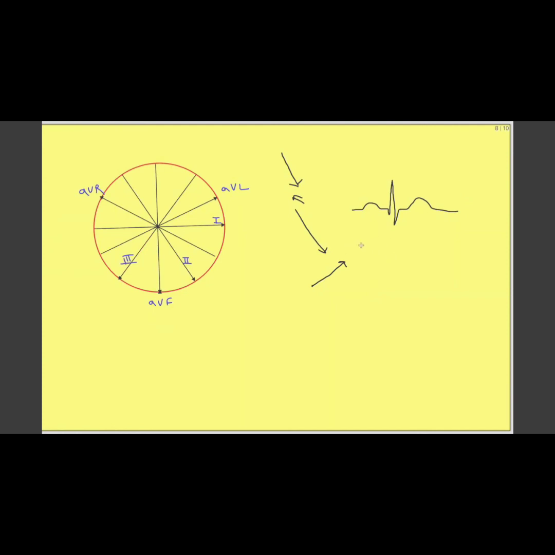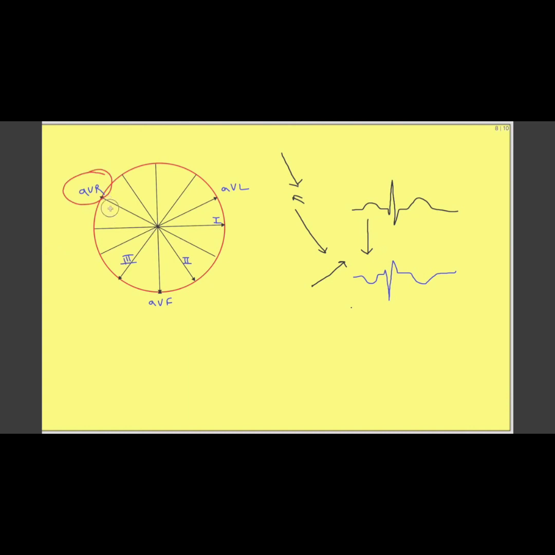Okay, now let's go back to basics again. We have seen how the ECG looks in lead 2, and we know that when depolarization is along the direction of the lead, it is recorded as a positive wave. Now, by looking at the direction of the different leads, can you think in which lead the ECG will be recorded like this? Look at the direction of the lead. Here the ECG is recorded as the complete opposite to that of lead 2. If you are thinking about AVR, you are totally correct.